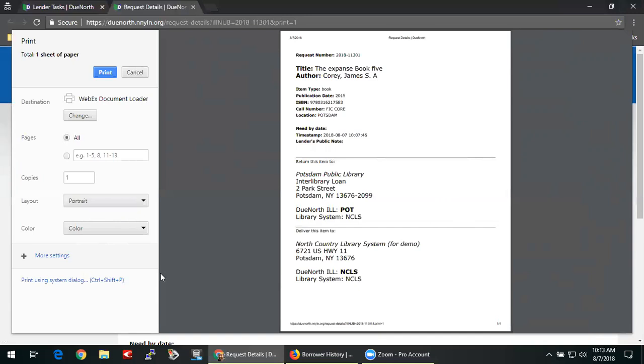So the top of the screen of this particular request contains things like the request number, the title, all of that good stuff, as well as the call number and location. But the bottom contains what we call tear-off slips. So in this case, the very bottom one is the destination, the place where this book is going to go. So if you need to mail this book, you can actually separate off the bottom of that form and use that as the mailing label, meaning you can cut it off and tape it right to the front of the package.